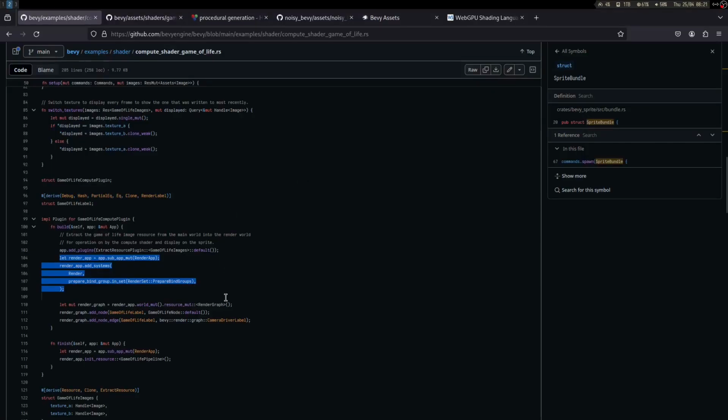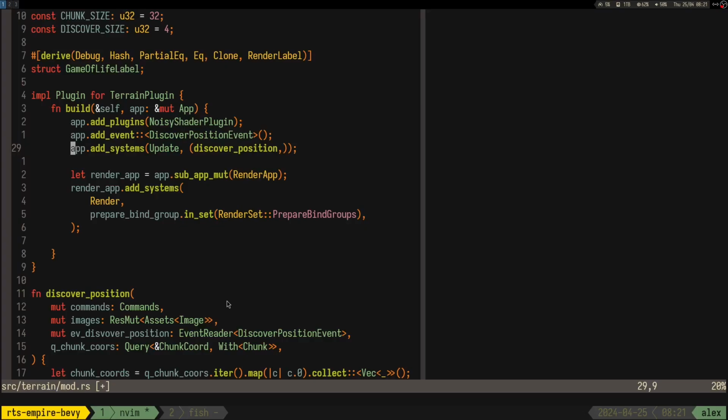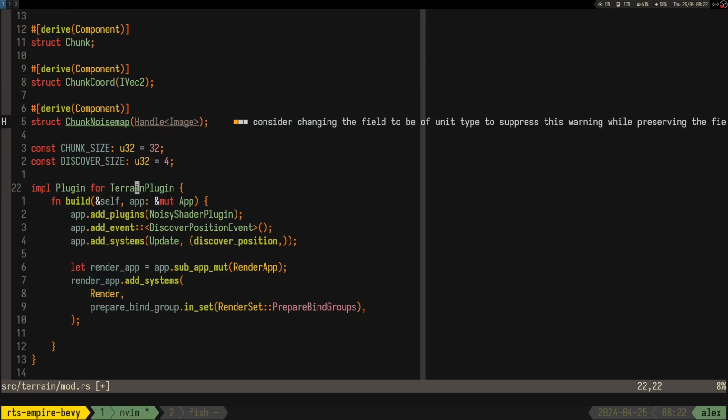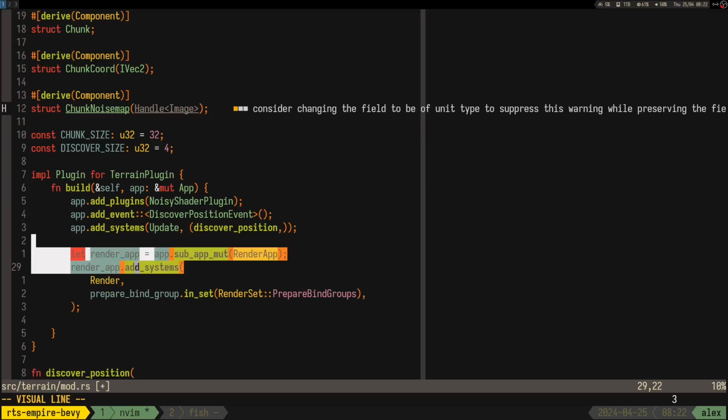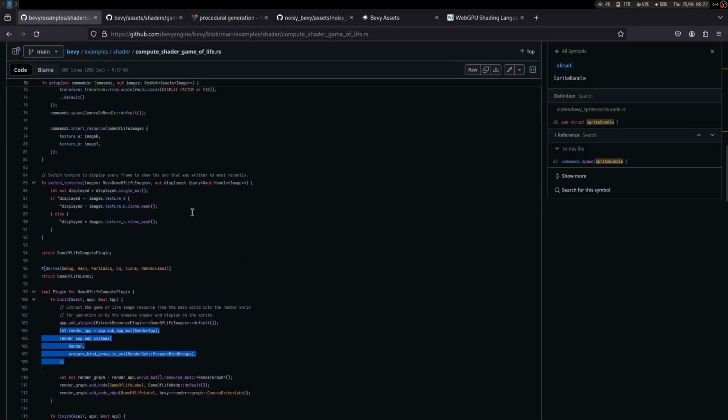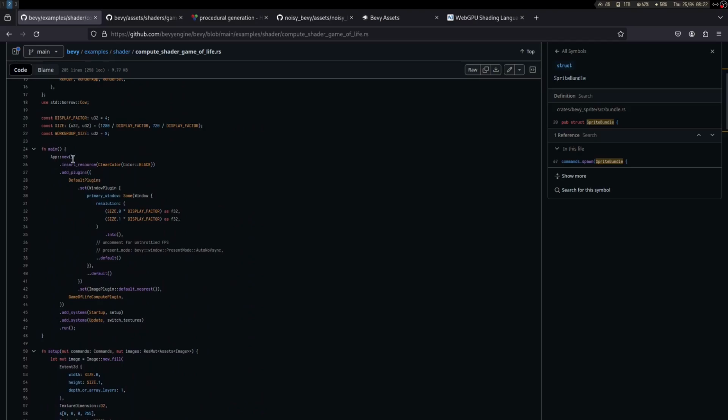It's like the setup, right? Or maybe should we make another plugin? For compute. You know what? Let's do that. Why not? So this is going to stay like this. This is the main plugin.